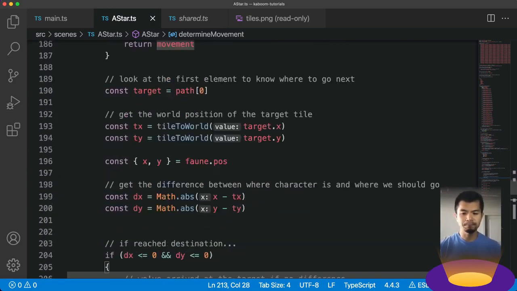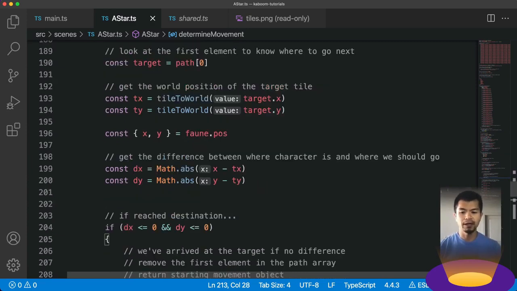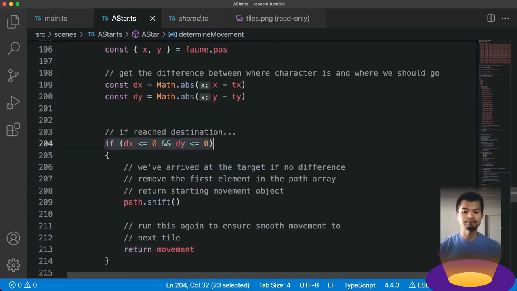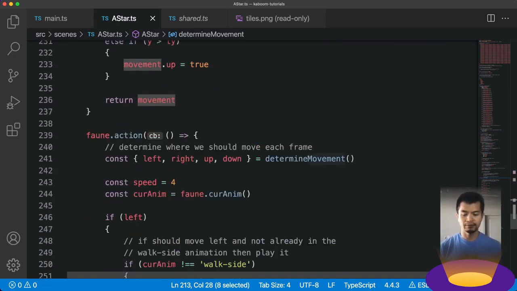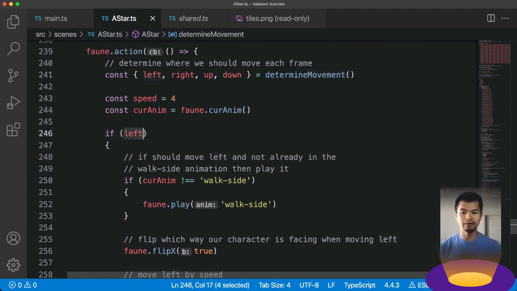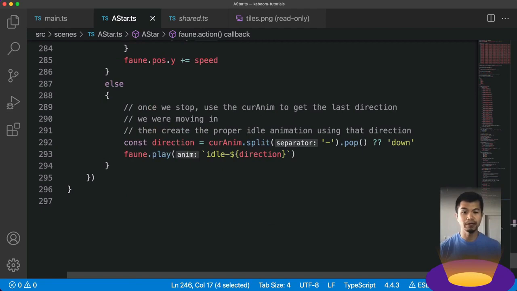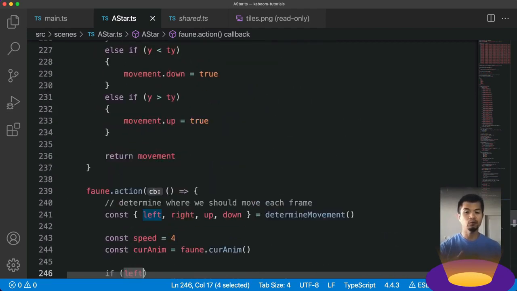And so we come in on one frame update, and we see that we've reached our destination here, and we're going to just say, okay, let's toss away that first entry for the position that we're going to next, and then we're just going to return no movement. So what that of course does is have our character go back to idle, right? Because that's what happens in our action here. If not left or right or up or down, they're all going to be false. We're going to end up going to idle. And that's why you see that little stutter in the walk.